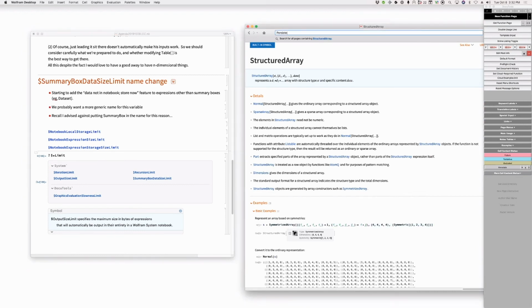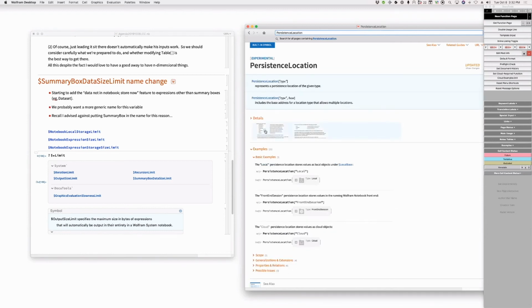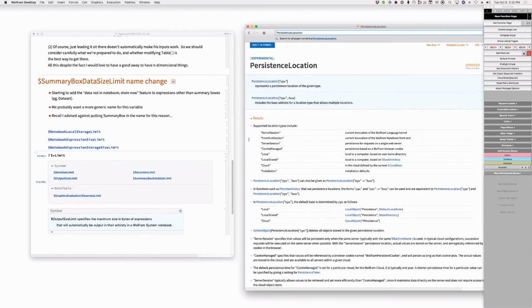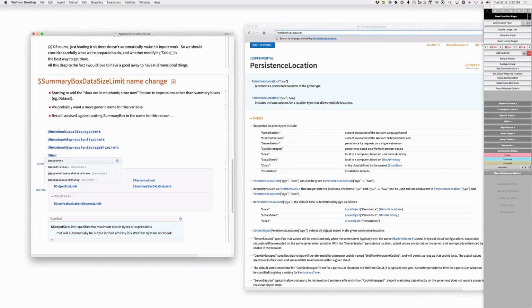Persistence location. Right. Right, but it doesn't. I mean, it really. Right.